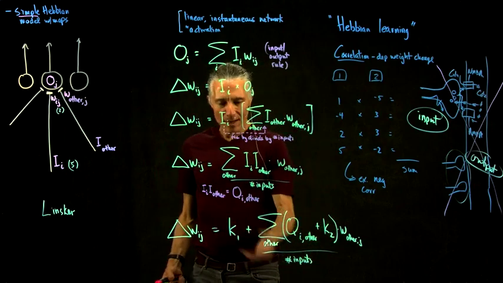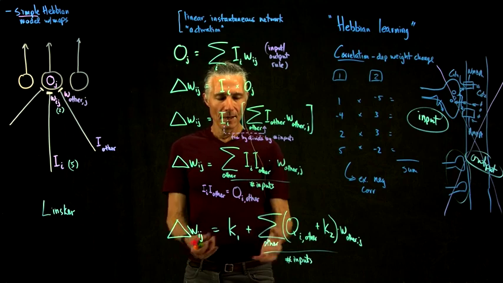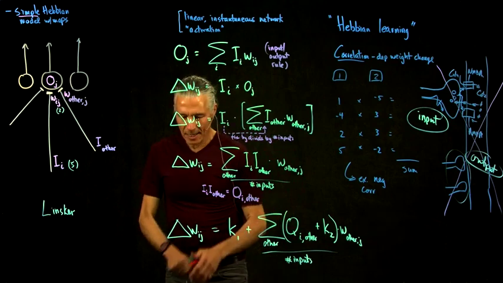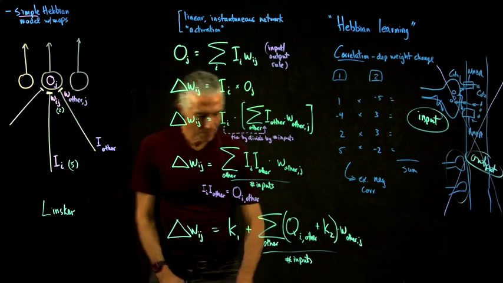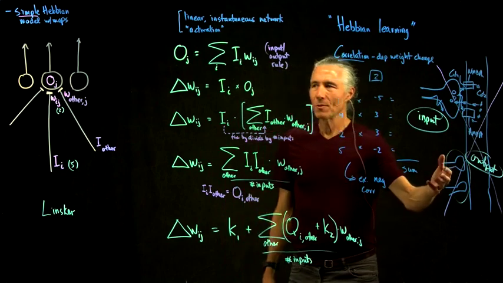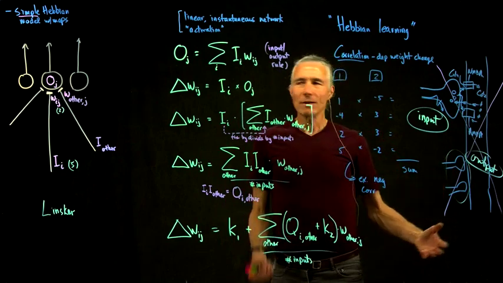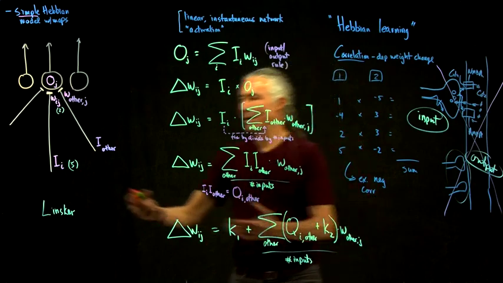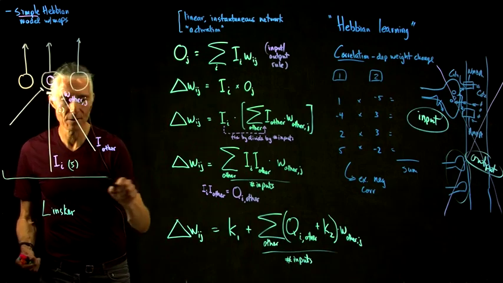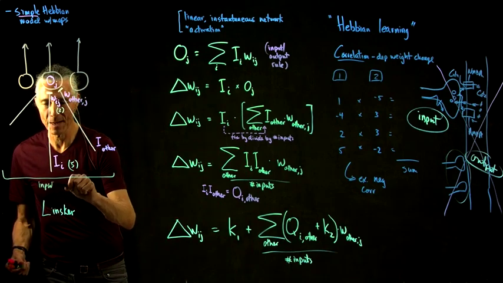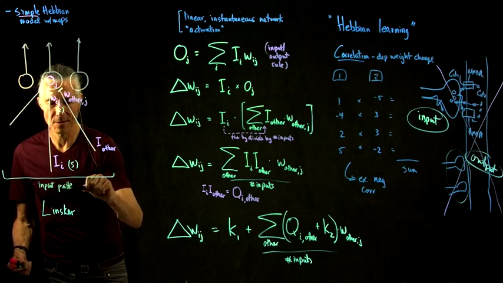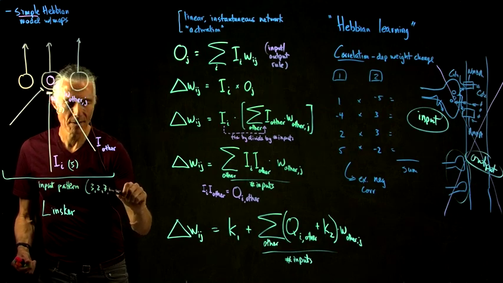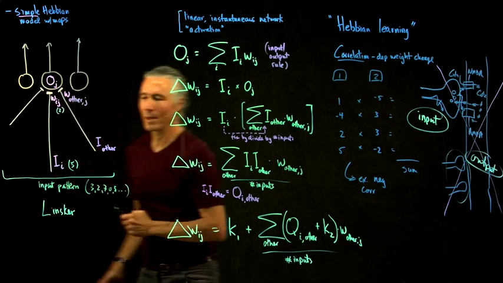And we're just trying to see, given various patterns of inputs, what does an equation like this lead to? So again, I want to emphasize how ridiculously oversimplified this is compared to real life. We don't have any time in the network. All we do is we stick a pattern into the network down here. So you apply an input pattern. What does that mean? It just means a whole set of numbers, like 3, 2, 7, 0, 5, and so on. That's an input pattern.